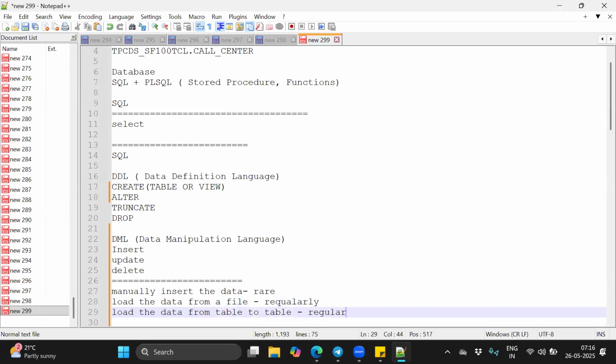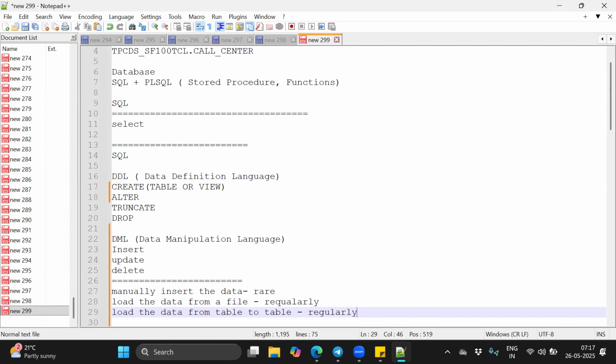Why can't we use manual inserts often? Because it is very limited. Generally you will not get a requirement to do it every day.